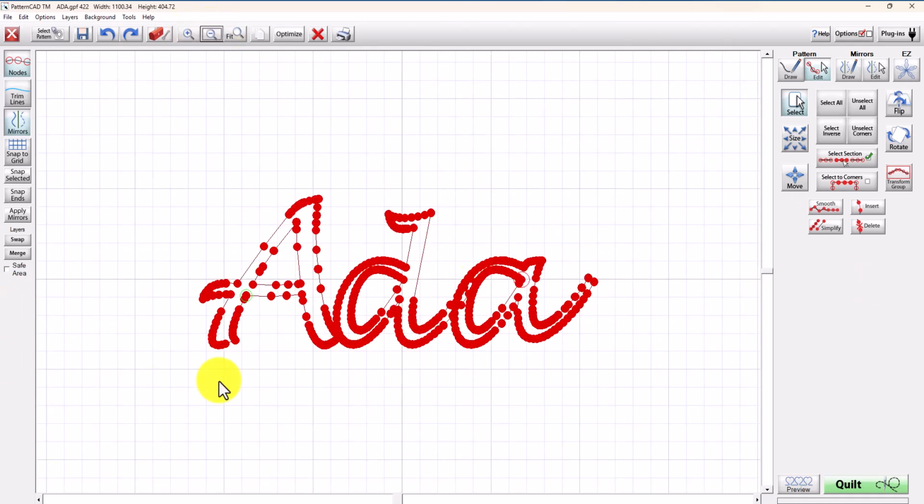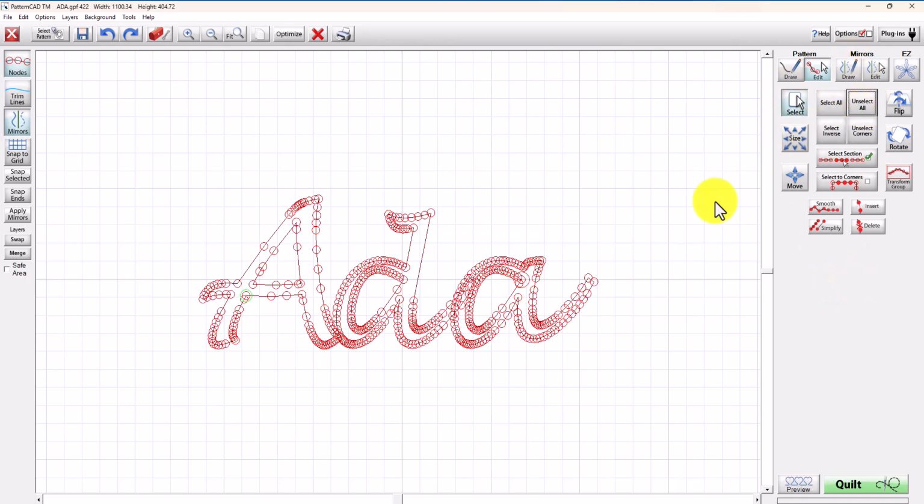I just wanted this centered, and I was using the zoom in and out to help me do that. Okay, so now I'm going to go ahead and unselect all, and I want to look at how I can get this to join together.